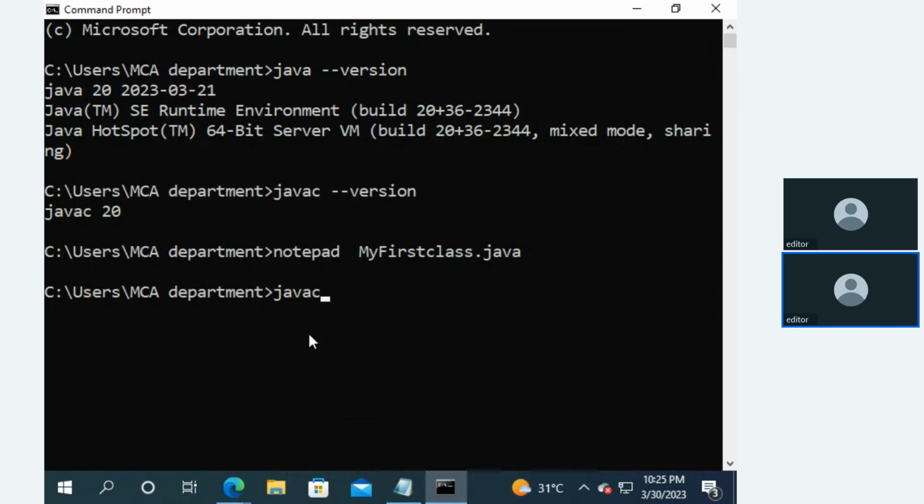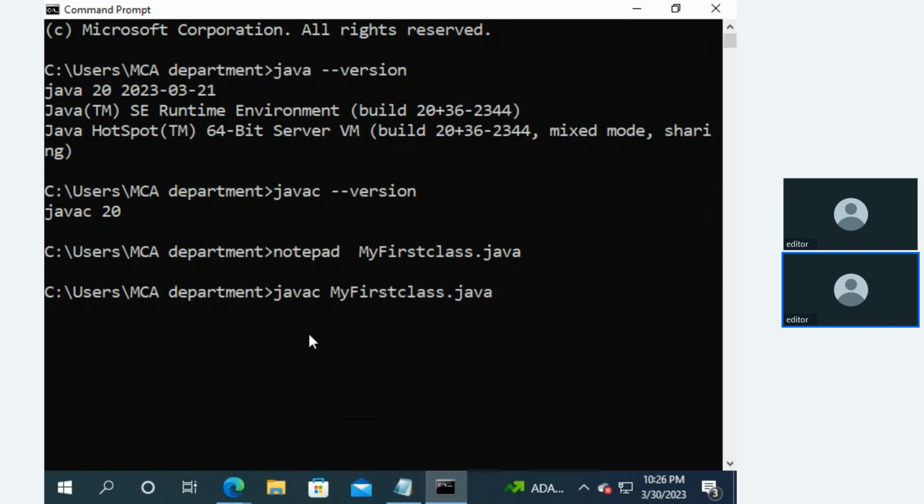We need to start from this. The execution will start from the main method onwards.